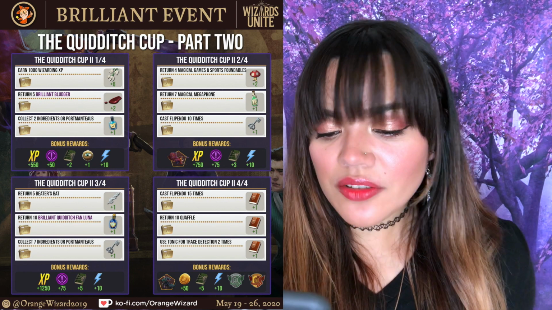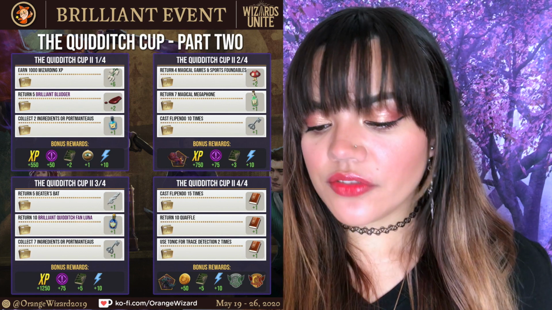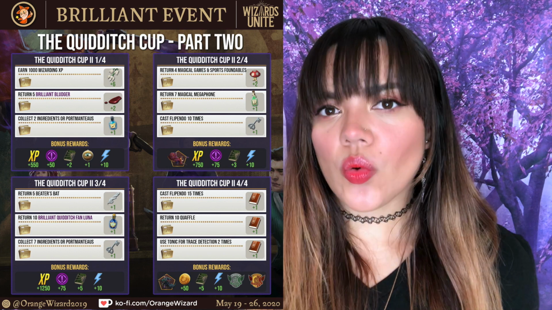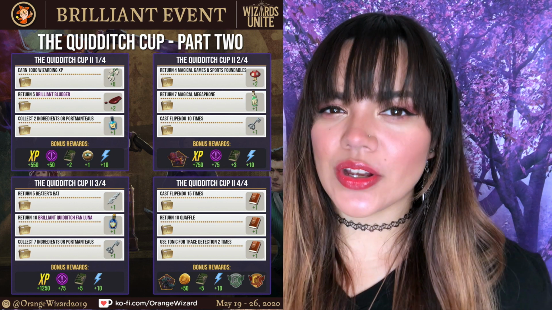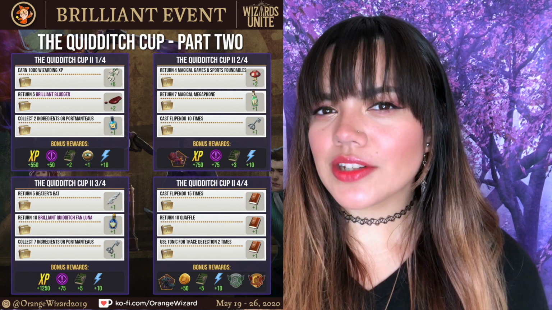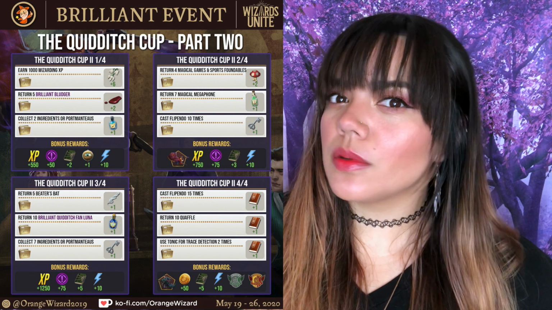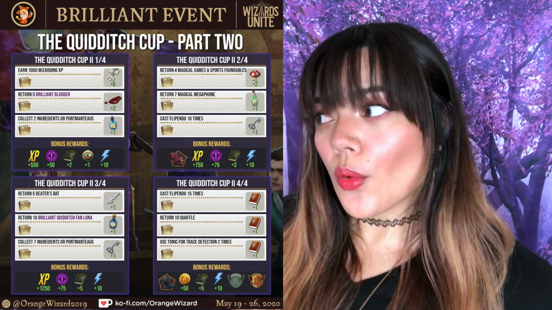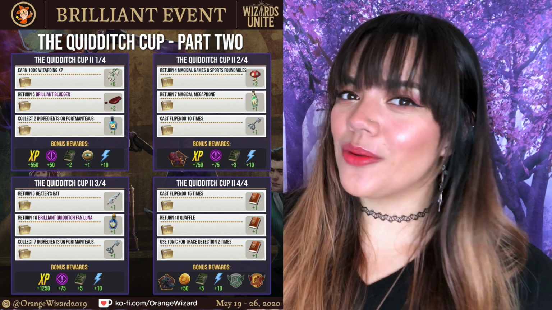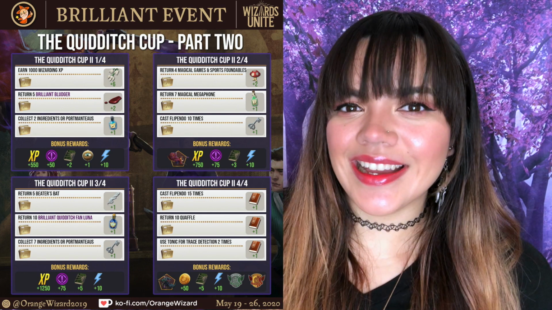Next, let's talk about our event tasks. So for part 1 of 4, we're going to have to earn 1,000 Wizarding XP, return 5 Brilliant Bludgers, and collect 2 ingredients or portmanteaus. So you'll see throughout this, there's a theme of collecting ingredients and portmanteaus off the map. So make sure you either have space to be able to collect those portmanteaus, or your inventory for your ingredients is not always full.